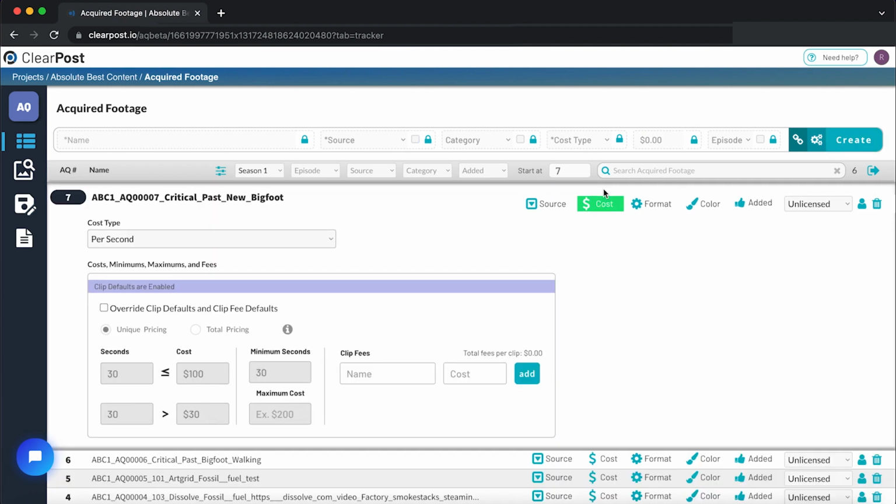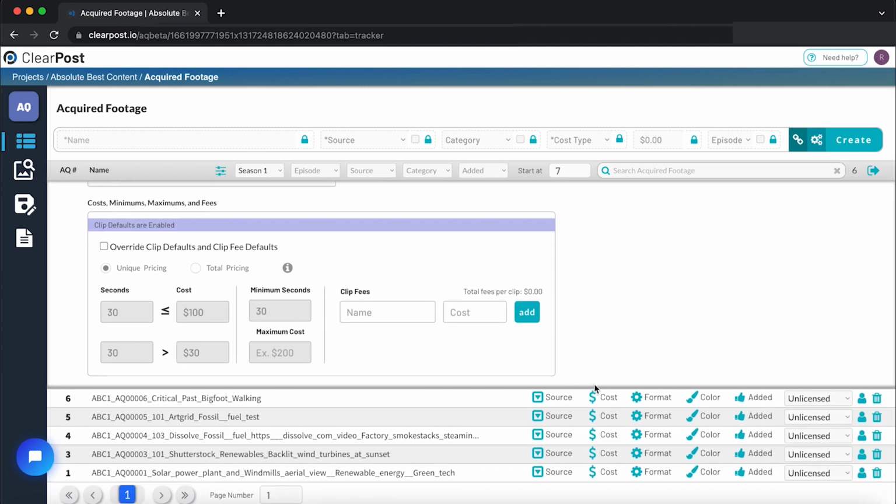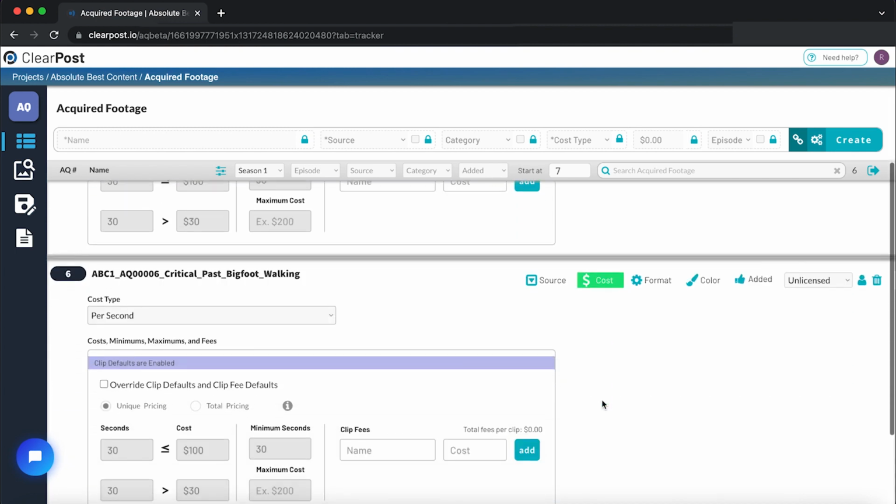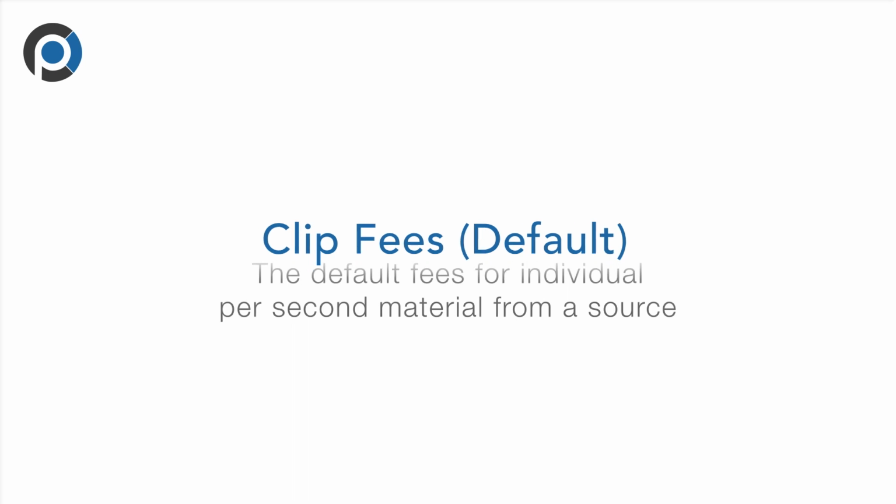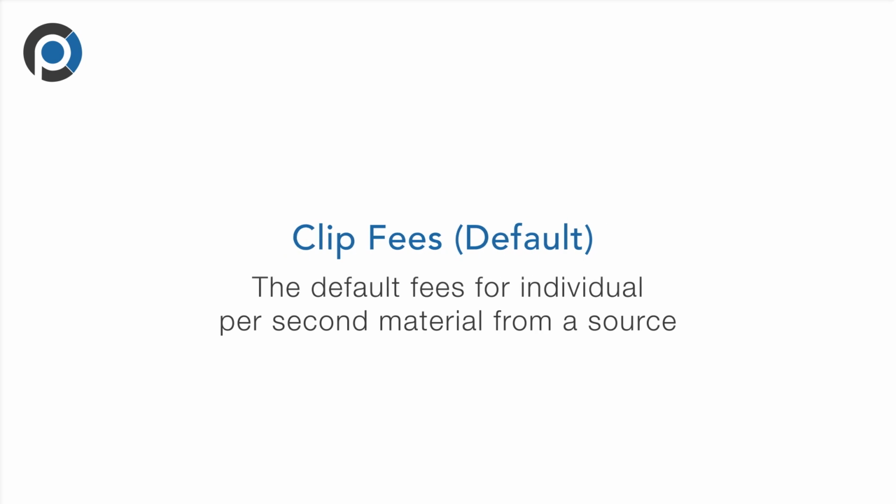Now if you look at the cost, you will see those clip default settings are now overriding any settings you chose on the creation of this piece of acquired footage. Clip minimums will apply to both newly created pieces of acquired footage, as well as material that was added before clip minimums were enabled.